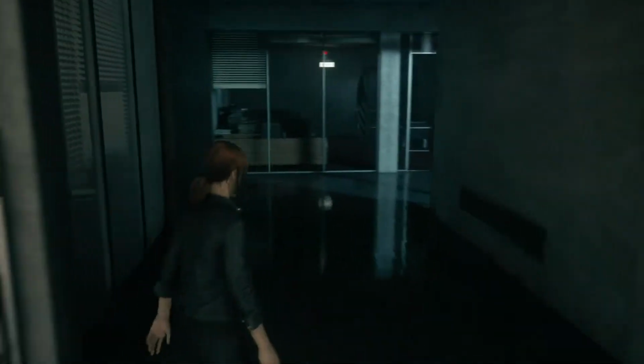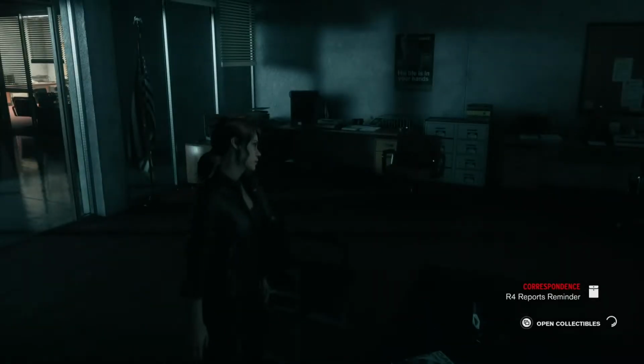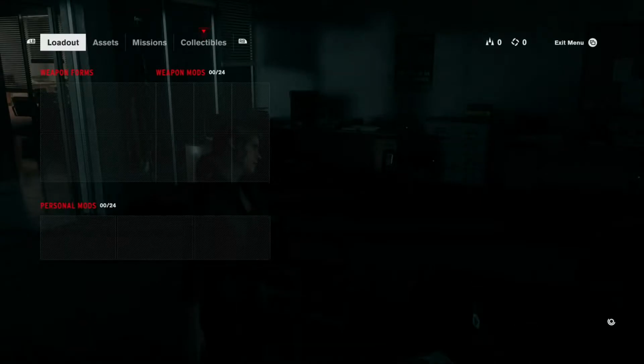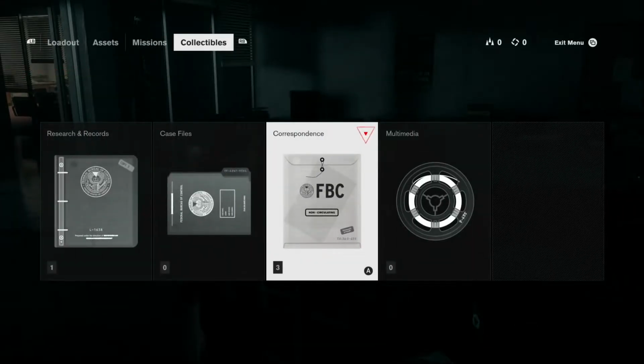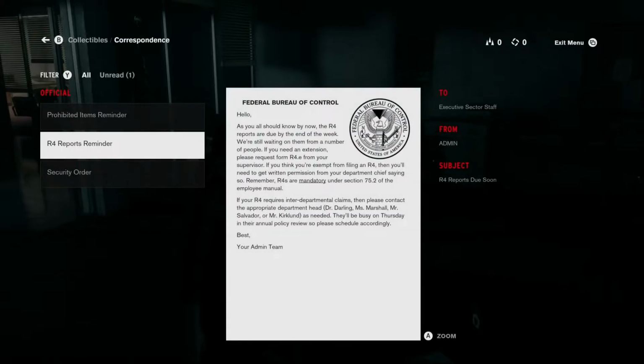Alright. See, this is a darker area, but it's not too dark. Oh, open collectibles again. This is going to be a routine thing. I can see it now. More correspondence. R4 reports reminder.